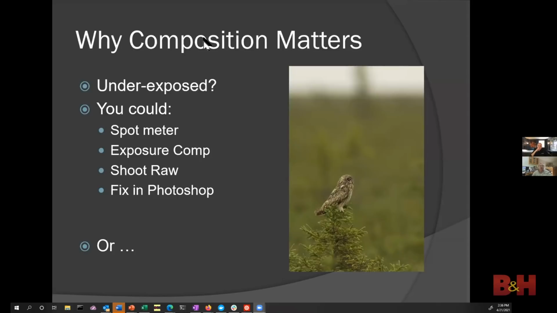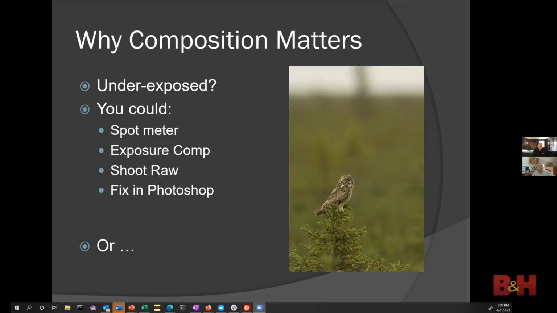Another example of why composition matters, and I think this is a lesson I learned indirectly from Moose Peterson, because a lot of people would complain about the Nikon metering, and Moose is like, it works great. I'm like, okay, how come it always works great for him and it doesn't always work great for these other people? And I realized it's because he composed his images correctly and gave the meter a chance, because the meter doesn't really know what you want to do. And they're getting smarter and they've got AI in them and this and that. But at the end of the day, you're better off giving them a chance.